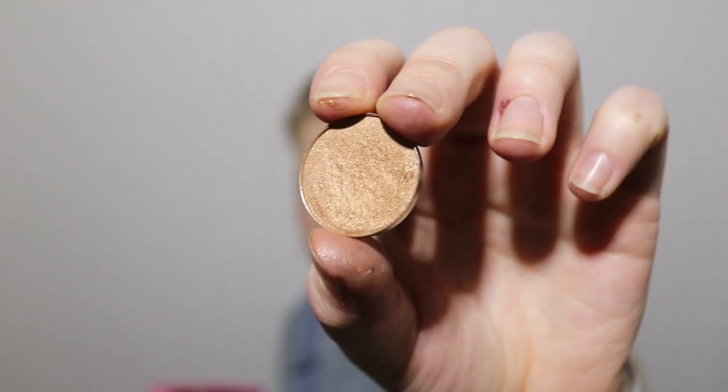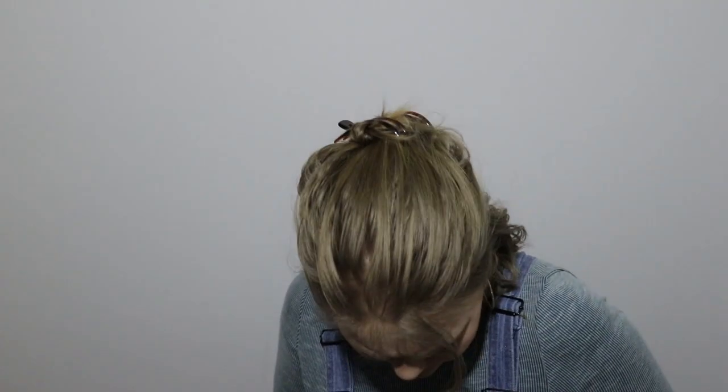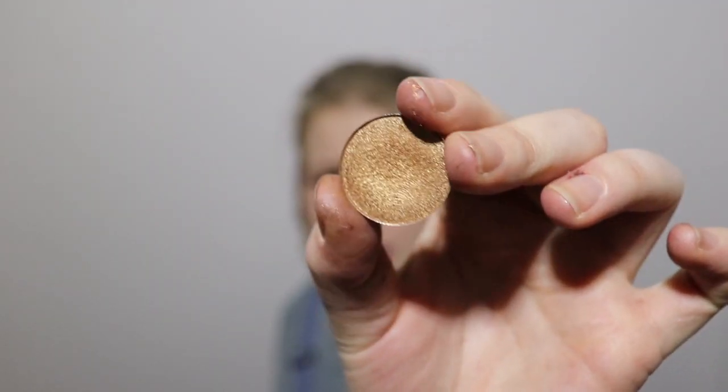We have a copper glaze. These three that I'm going to show you, the copper glaze, the sunset gold, and the pure bronze. I'm not holding it right. Hold please. Actual, like, hold please. Why am I like this? So this is pure bronze. I just never reach for them, like never ever. So I'm just decluttering them. I have similar shades in some palettes, so otherwise I don't really reach for them, so I don't really care.